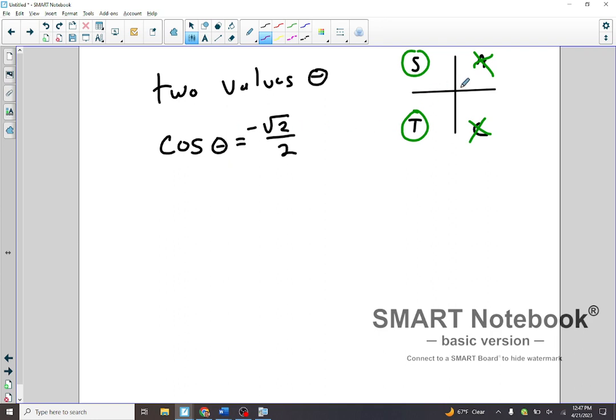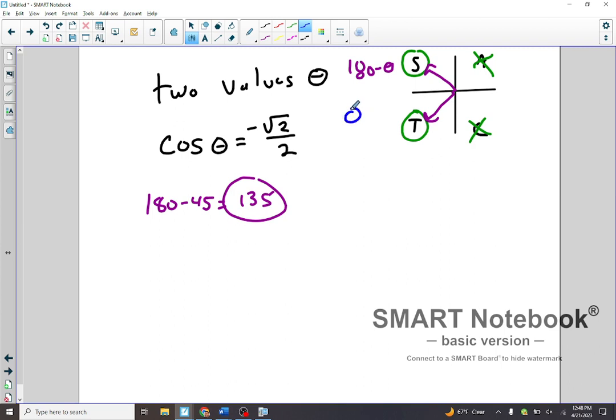So I want the equivalent of 45 degrees in quadrant 2 and in quadrant 3. So 225 in quadrant 3, and would it be 135 in quadrant 2? Good. Just to show how you would do that, you remember we did 180 minus theta. I know theta is 45, so 180 minus 45 is 135. That gets me one answer.